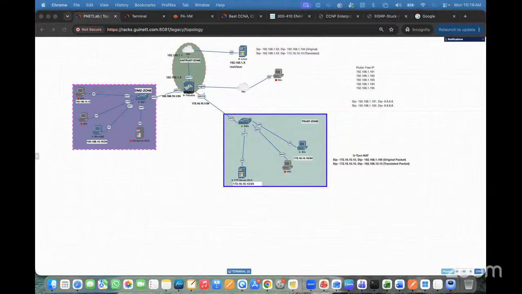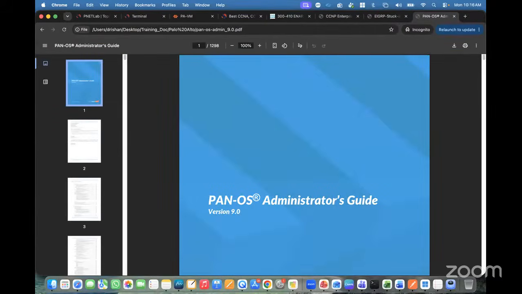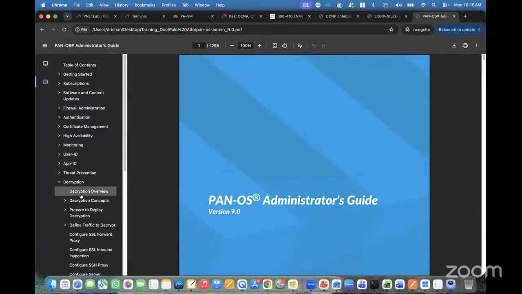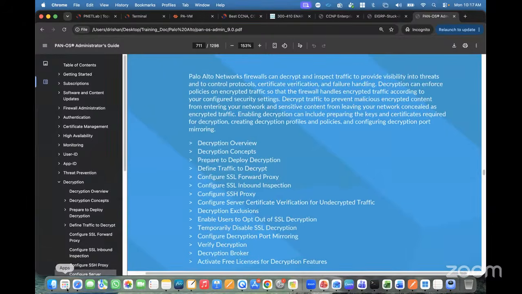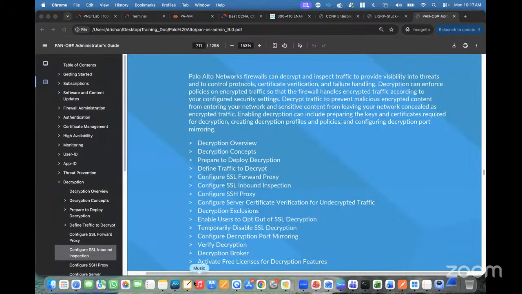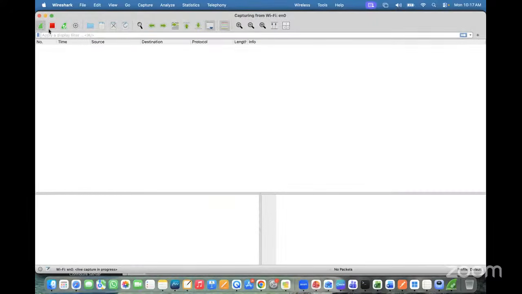Is there any difference between TLS and SSL? The same architecture. The only difference is that SSL was old, and TLS is basically the latest. That's the only difference we have, no more than that. I'm going to show you even at the packet level. Let me open Wireshark. There is no such difference you're going to find. Technically, both are the same.